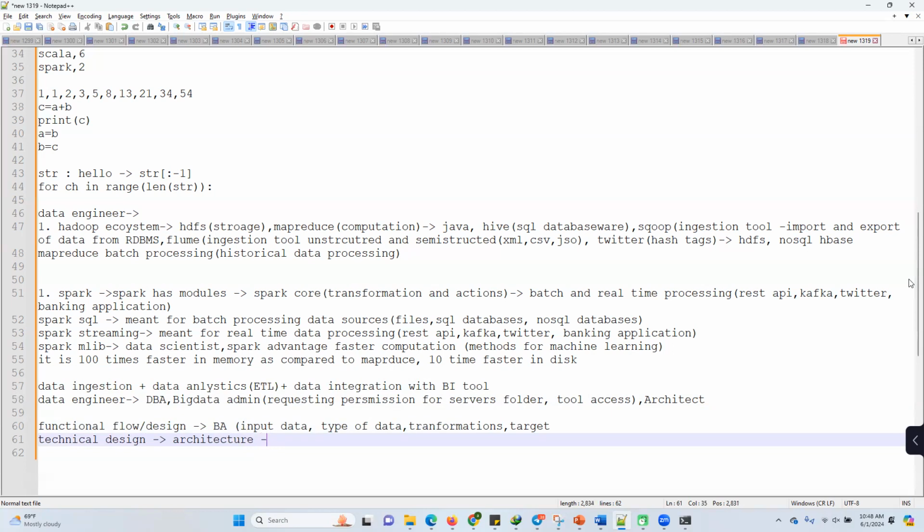But in some projects there is no architect. Generally the team lead, or sometimes the technical manager, plays the role of architect. In my team there is no separate architect; my team lead tells me the architecture.